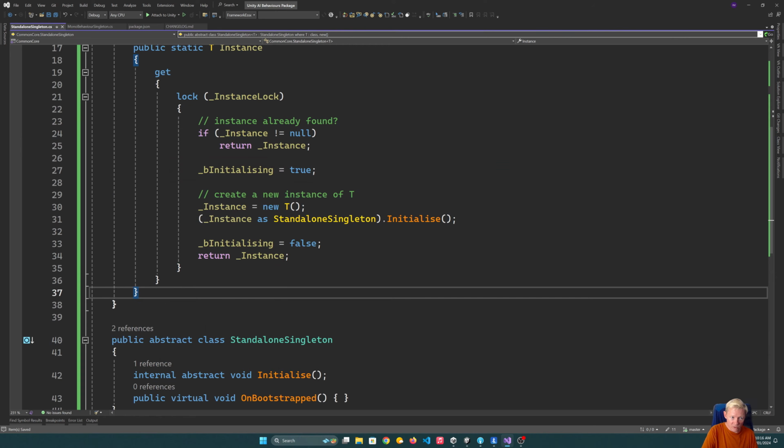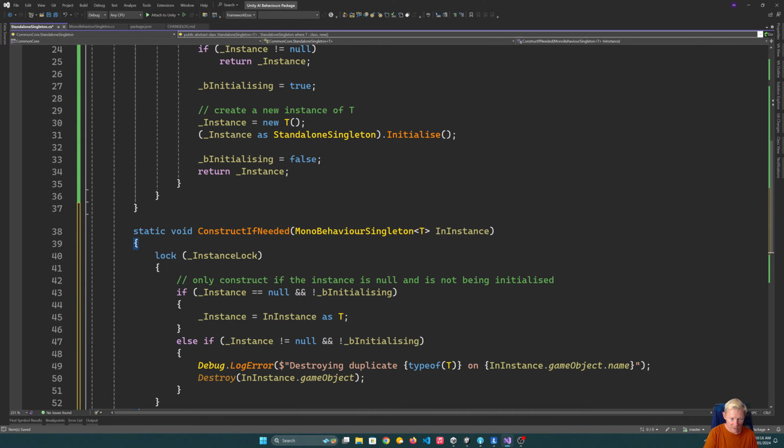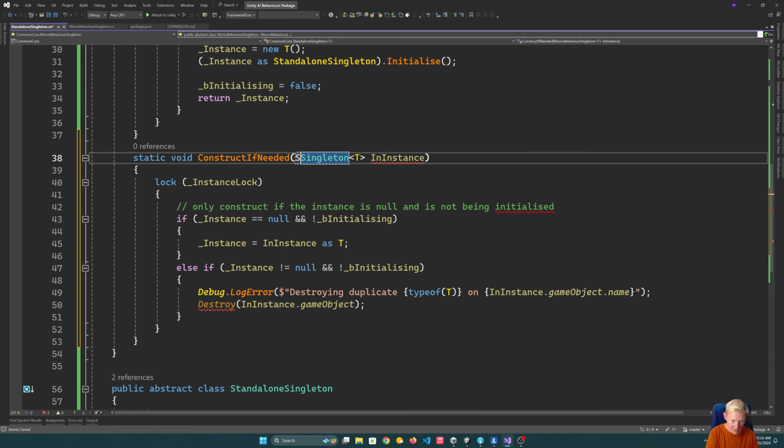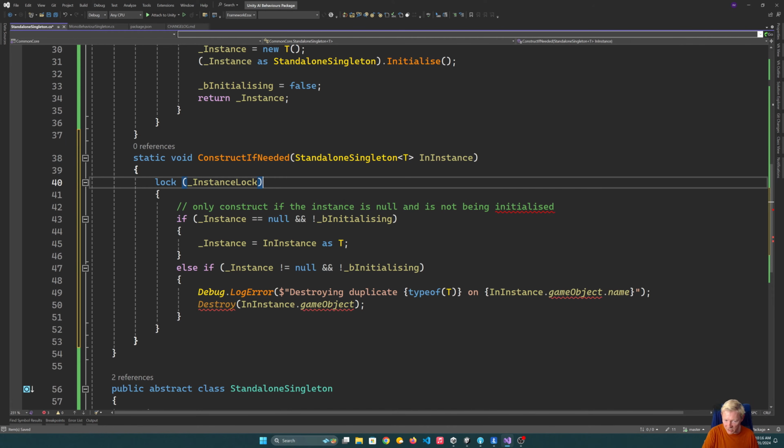So what I'm going to do is bring it across, just because it is the kind of thing that we could potentially have a use for. Just to make it so that it's there for any child singletons, I'm going to have this set up.